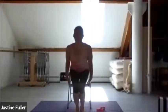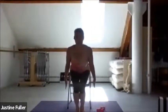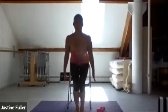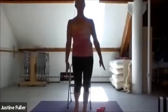Almost to the chair. Try to get down to that chair. 8, 7, 6, almost there. 5, 4, 3, 2, stand all the way up. Good, and relax. Okay, we're going to move that chair around to the front.